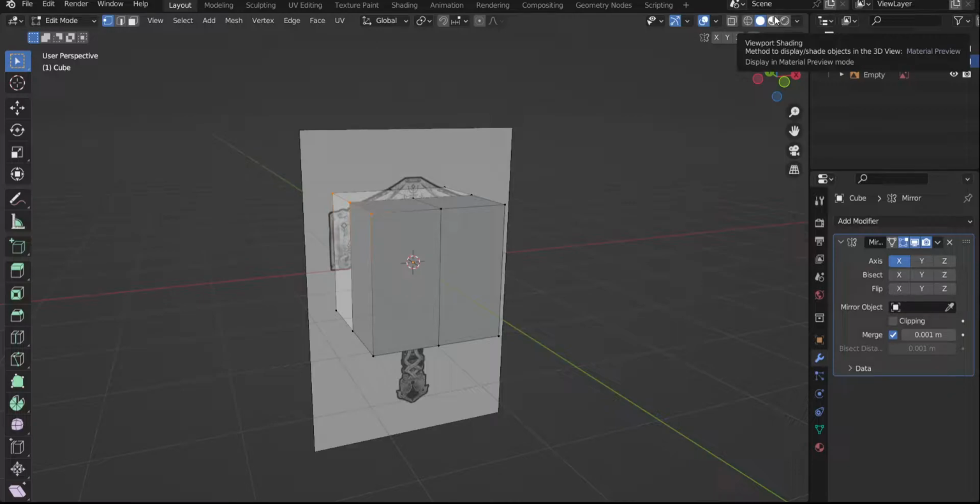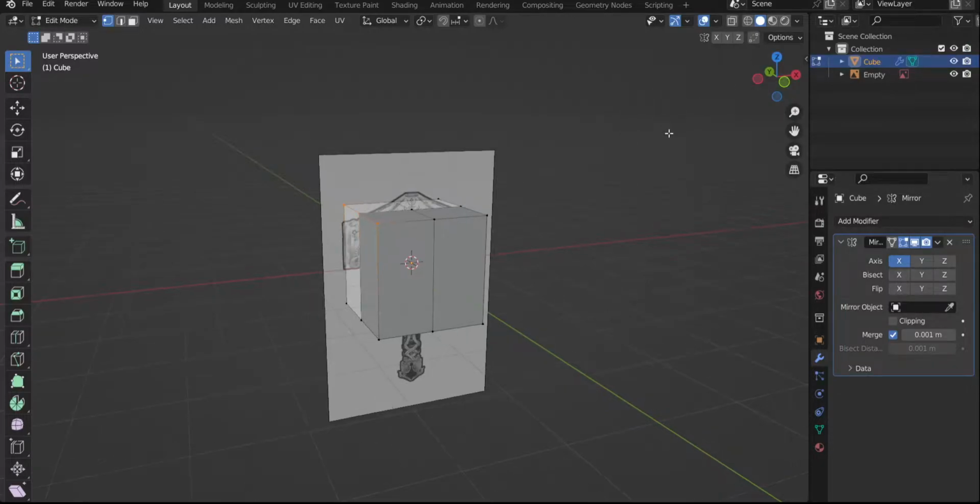We'll be talking about this in the upcoming videos, of course. And the last one is the rendered viewport shading mode. So we will go to this one, the wireframe mode.